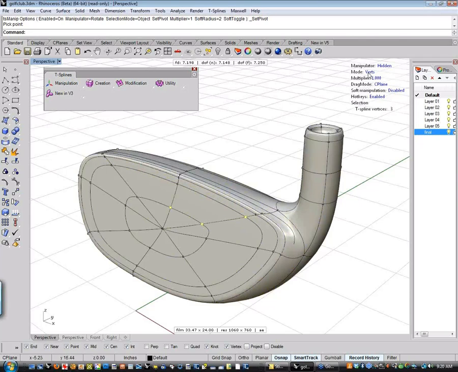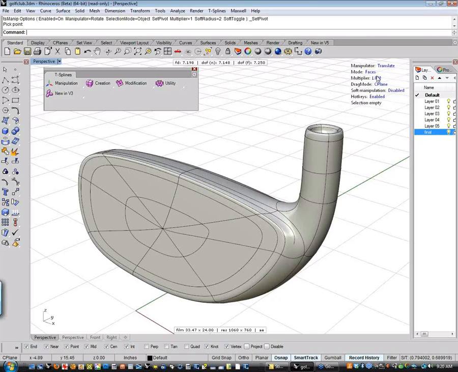I can pick those individually and move them, or scale them or rotate them. The next one is edges, which allows me to pick the edges of the individual faces. The next one is the faces themselves. So depending on which aspect of the model you're working on will determine which mode you're working in.